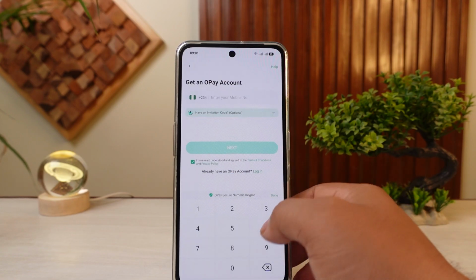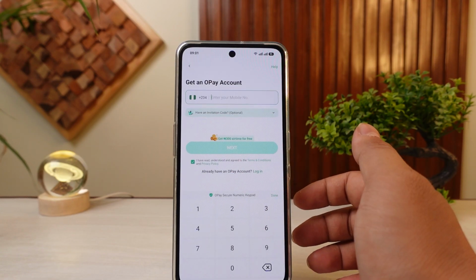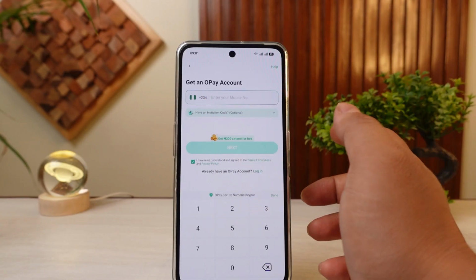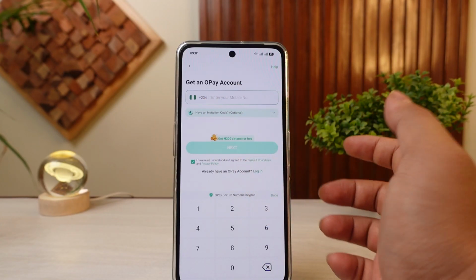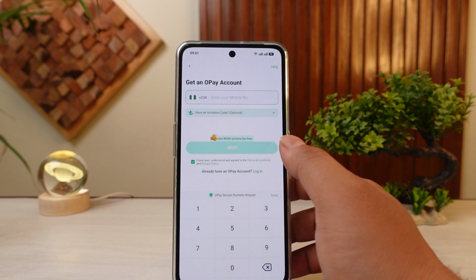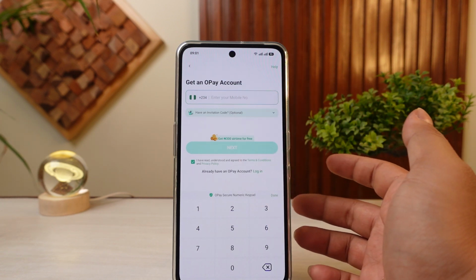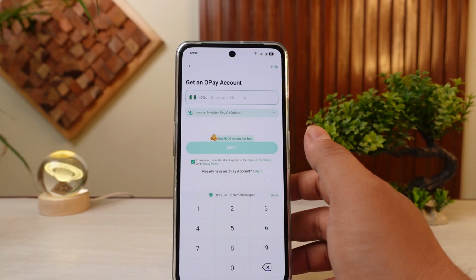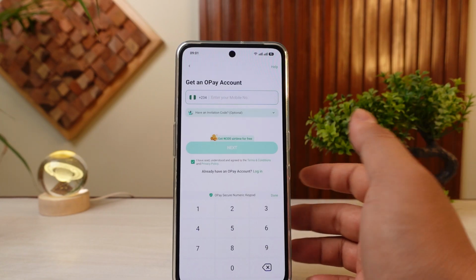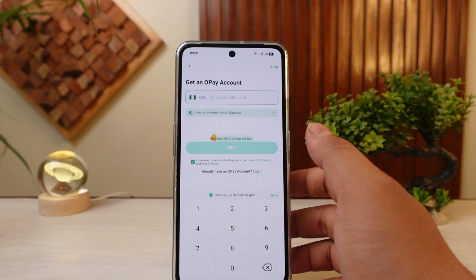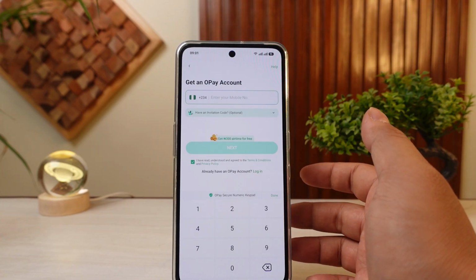to get one. You can simply tap on it, and the first thing that it is going to ask you is to enter in a valid phone number, so make sure you do that. And in the next step it is going to send you an OTP on the mobile number that you just added in. Once you add in the OTP, you need to create a secure password, which is a 6-digit login password and a 4-digit transaction pin as well.